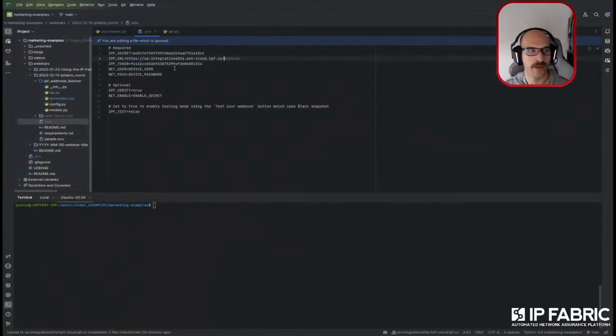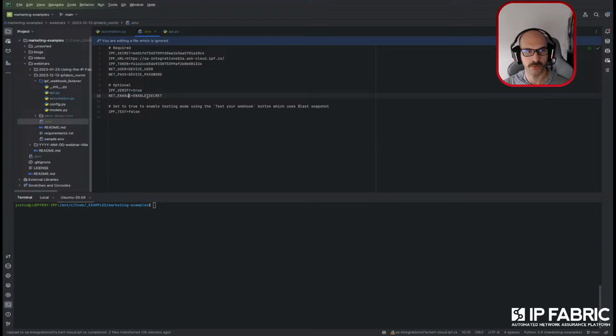So if we look at our environment file, we have the secret, the URL, the token. Net user is the username to log into the device, and net password is the password. Some optional variables: IPF verify, so if you're using a self-signed certificate, you would set this to false.